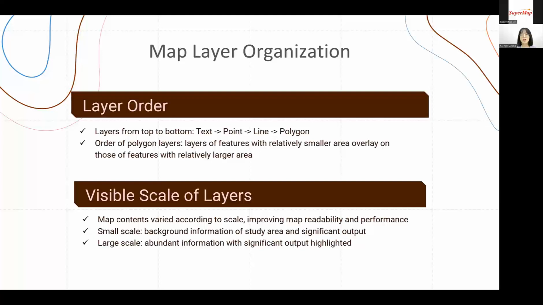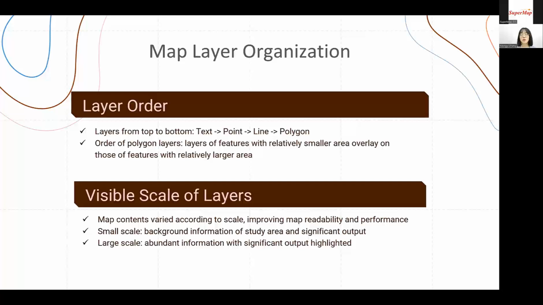The first one is very simple and straightforward: you should have a correct layer order, to clearly show the features and the information you want to present.